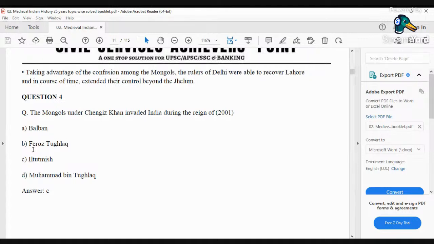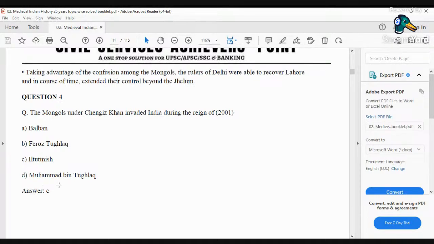And Firoz Shah Tughlaq was someone. The Tughlaq dynasty came to power after the Khilji dynasty. Alauddin Khilji belonged to the Khilji dynasty. All these were a part of the Delhi Sultanate. Okay, so Delhi Sultanate is something which talks about different dynasties. Different dynasties go on to form the Delhi Sultanate at different points in time. So Firoz Shah Tughlaq cannot be the answer.